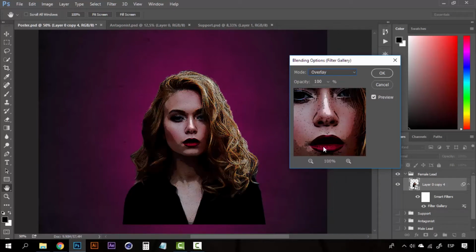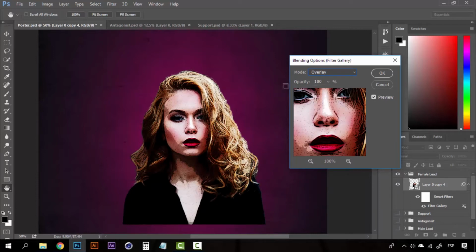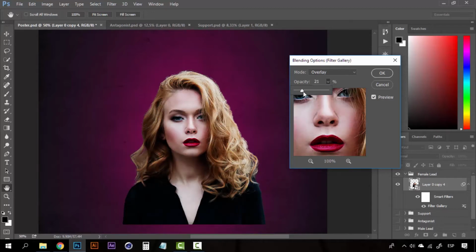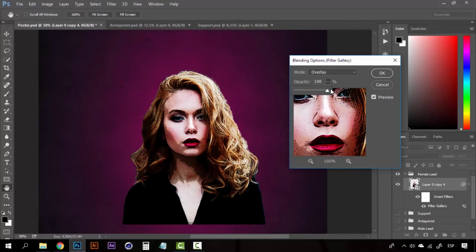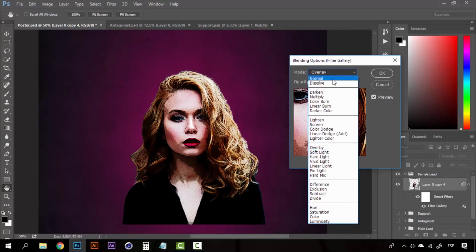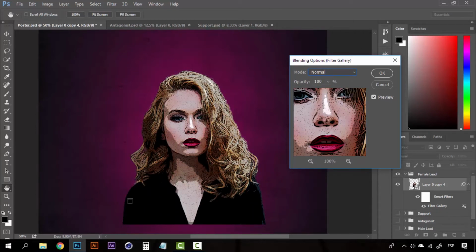If I change this to overlay, it also changes. It blends with the image below. And I can change the opacity however I want. So it's really good because I can customize the effect to whatever the effect I want.